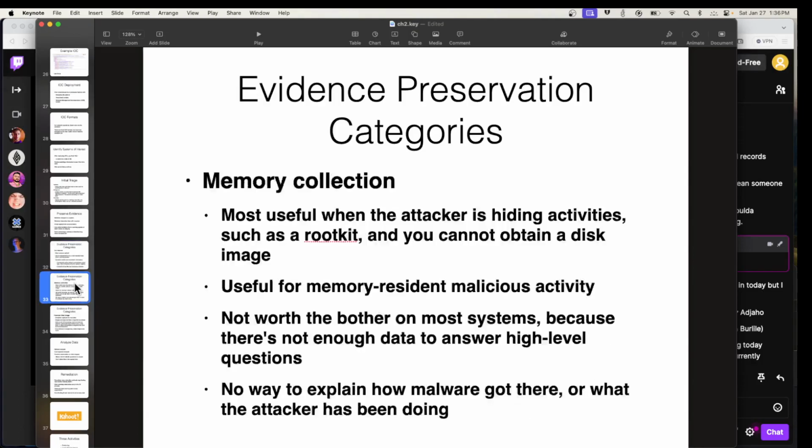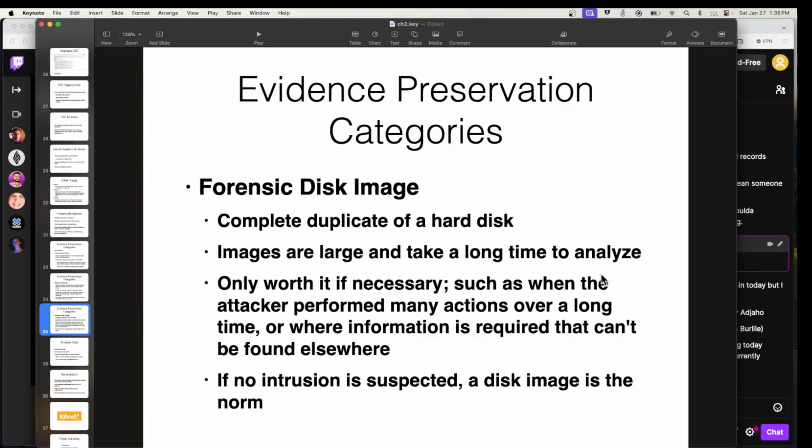And you can collect memory. You can collect the entire RAM, but then you have a problem sort of like when you collect the entire hard drive. That itself is hard to analyze, but it is an option. And of course, everything running on the machine is in memory. A forensic disk image is the old-fashioned standard criminal investigation image where you image the whole hard drive, make a big file, and analyze it with a tool like EnCase or FTK.